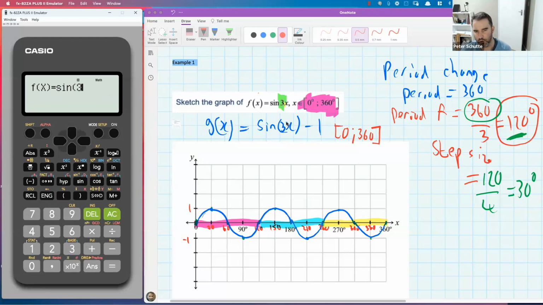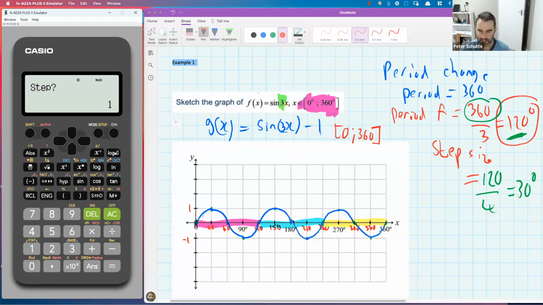Maybe tell me in the chat, for those who've got a bit of spare time, what do you think is happening here? What do you think the -1 is doing to this graph? I'm curious to know if you can predict what it's doing. Yes, Lumelo, it's just moving the graph down by 1 unit. So I would expect, if things go well, that this graph should reappear, just with everything moved down by 1 unit. Katlego, I agree. Michaela, same thing. You are on the money.